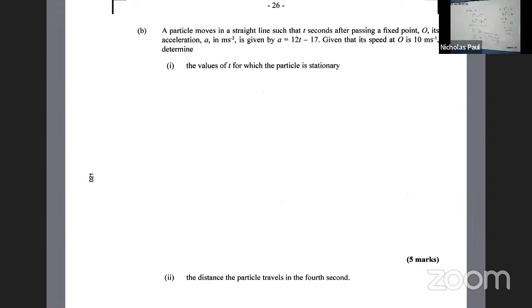Go ahead. Don't forget the hint they gave you there. Velocity is 10 at O. Go ahead, work it out, message your answers. Some people didn't send me anything as yet. Kishara, please. It'll be nice if you could send one answer. Michael, please. Ranju. It'll be really, really nice.